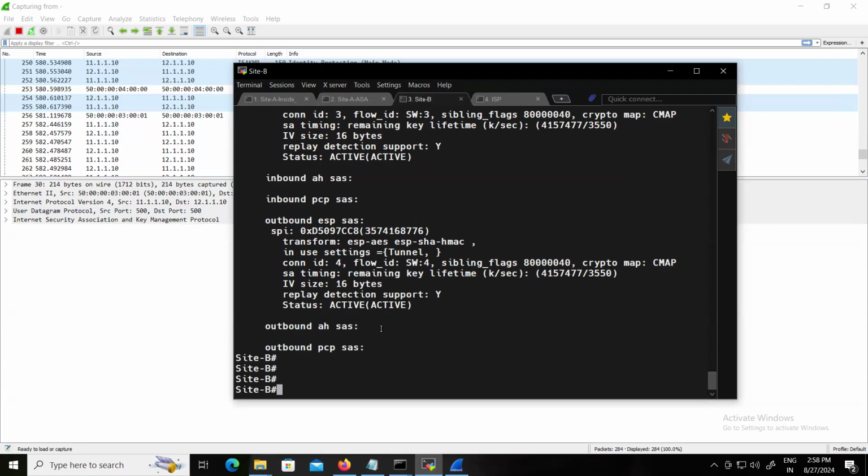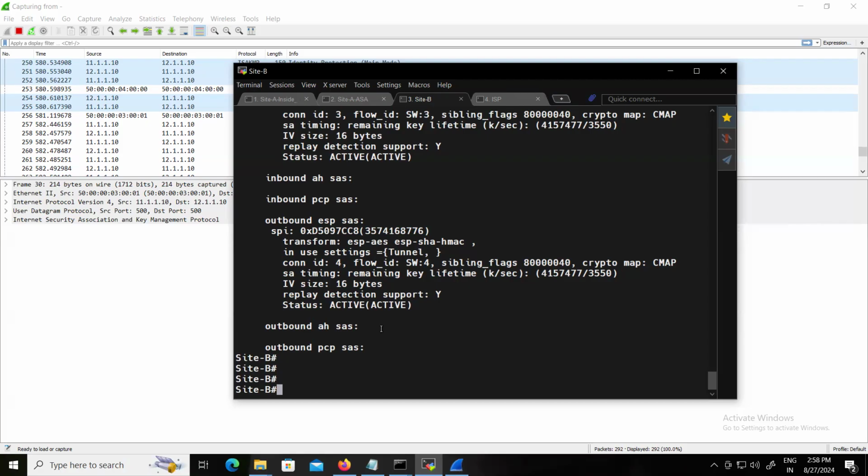Now, if I go and change the key on one side, what will happen? Why? So key is mismatched, no problem. What is the phase 1 lifetime? That means 24 hours. Phase 1 default lifetime is what? 24 hours.